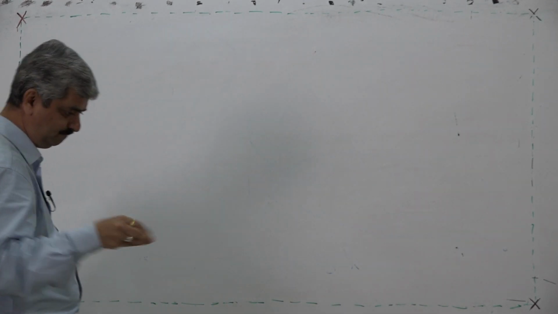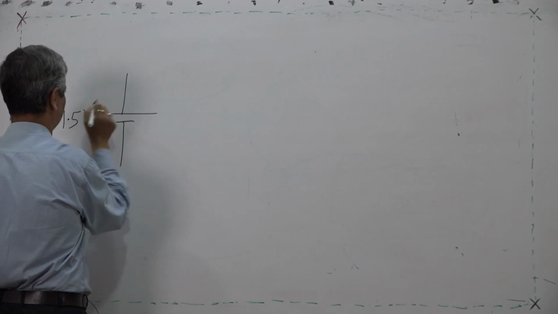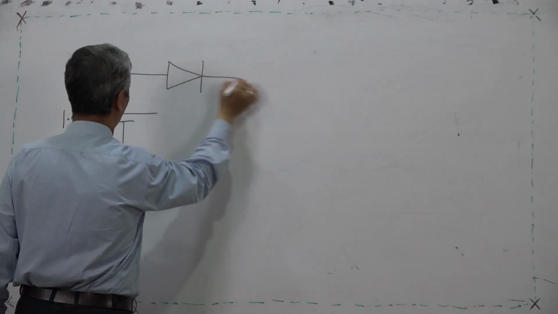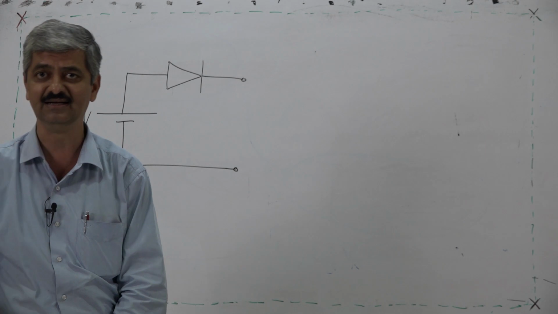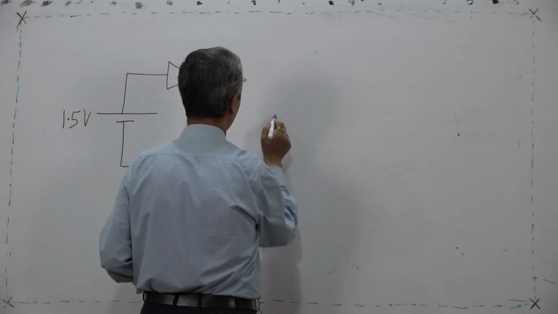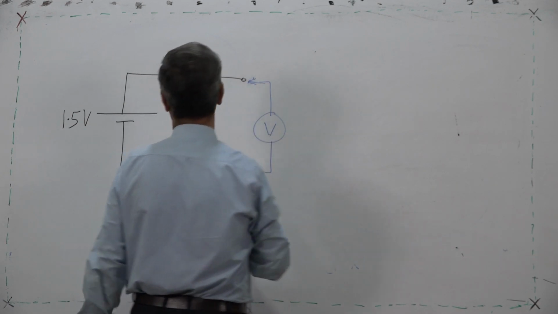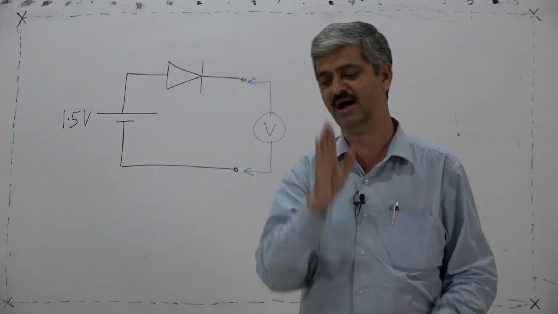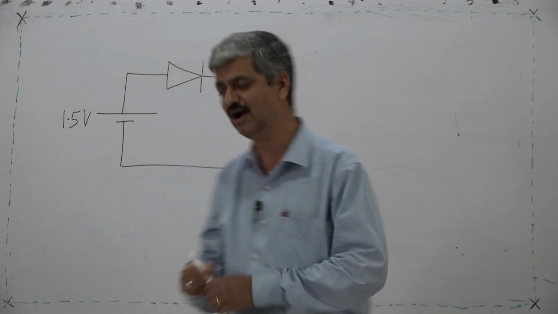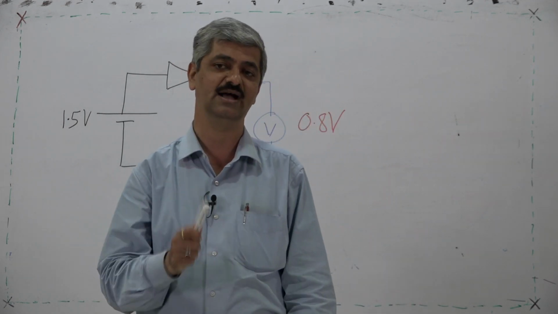You may conduct a survey, maybe immediately after this lecture, using some kind of Google form with your students, that let there be a 1 volt or not 1 volt, a good 1.5 volt by a battery cell which students can bring. Then let there be a silicon diode like this, let the circuit be like this, and let there be a digital voltmeter. DVM also, now students have good multimeter, let there be a voltmeter, a good quality voltmeter I am stressing, and they connect, it should be connected like this. And you ask students what will be reading of the voltmeter, and you will certainly find that 90% students will give a wrong answer, and the wrong answer would be 0.8 volts.